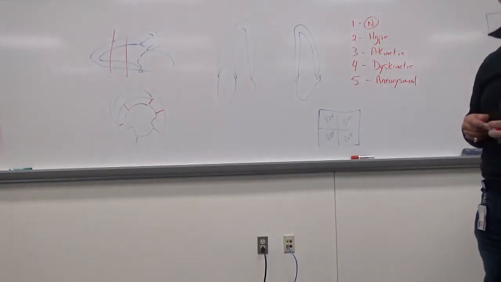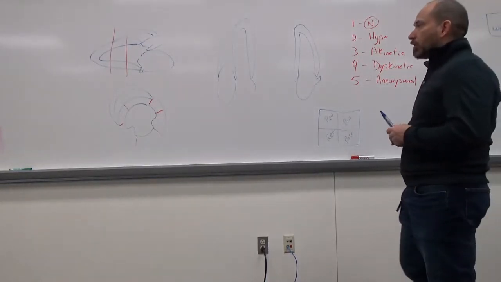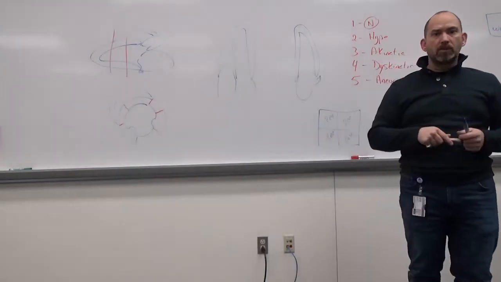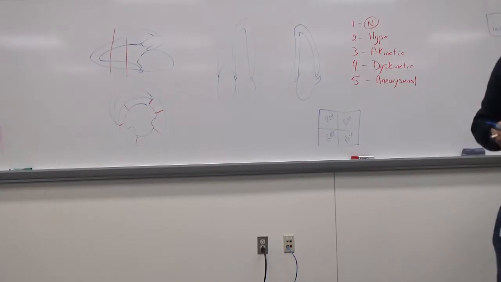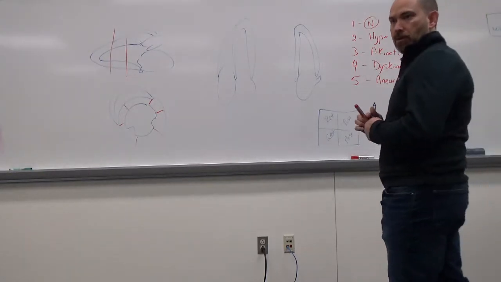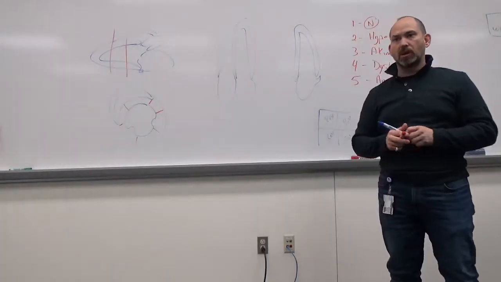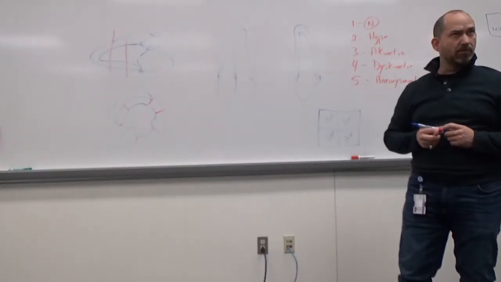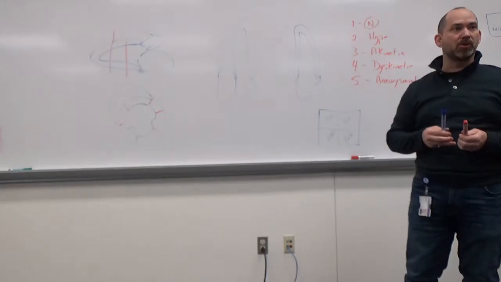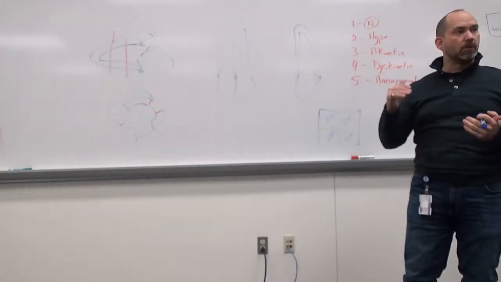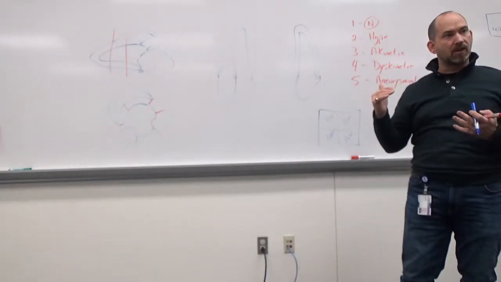How do we calculate that again? 220 minus the age. Good. So you take their age, you subtract that out. That's our 100%. To have a valid stress echo done, what do you have to have? 80%. You have to have at least 80%. Yeah, 80%. For some reason, I'm at 85 in my mind right now, but 80% at a minimum. Okay, if you don't get that, it's an invalid test.